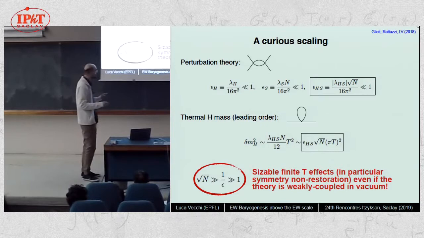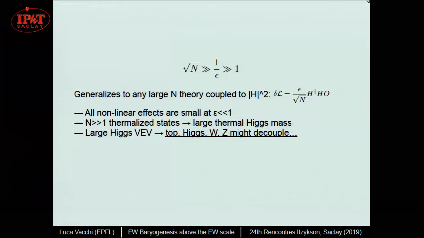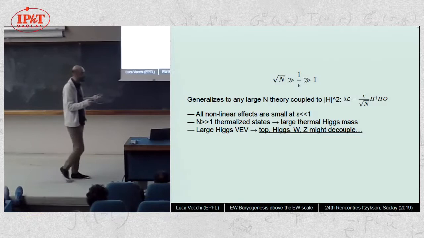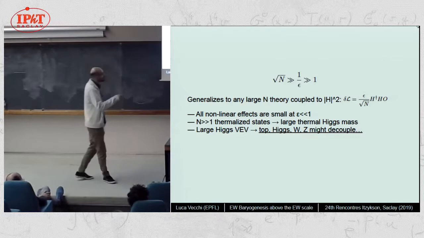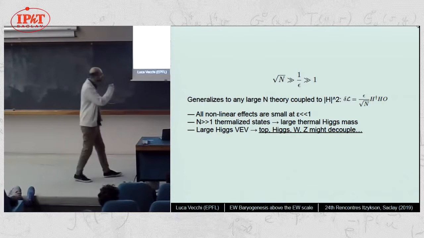This is a little bit counterintuitive, right? You have a dynamics that is completely weakly coupled. You heat it, and you get a large effect in the effective potential. So the reason why this happens, and actually this is completely general, I mean, this applies to a whole class of dynamics coupled like that. So if you have some operator of a large n dynamics coupled to the Higgs, this is often called the Higgs portal, the same thing happens. So if you carefully normalize the couplings here, this epsilon is the expansion parameter. There should be a square root of n over there, which is exactly the same that we had. If you go back, it's exactly the same thing we see in the toy model.